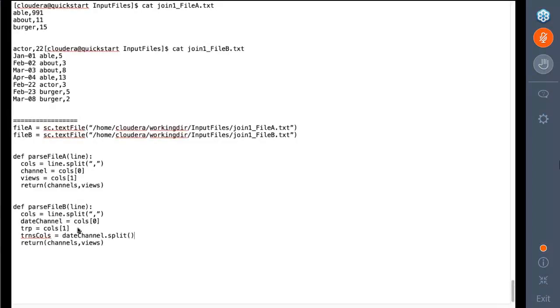So what it has is this transformed columns. Transformed columns of 0 will be my channel, right? And transformed columns of 1 will be something like a date.